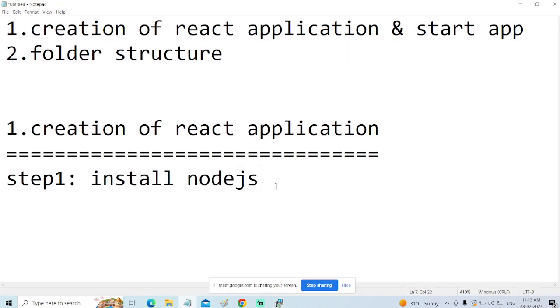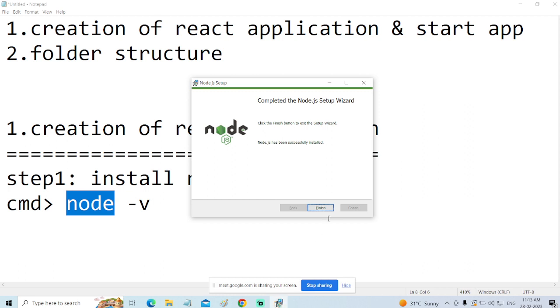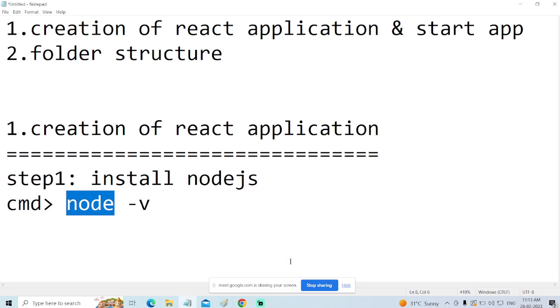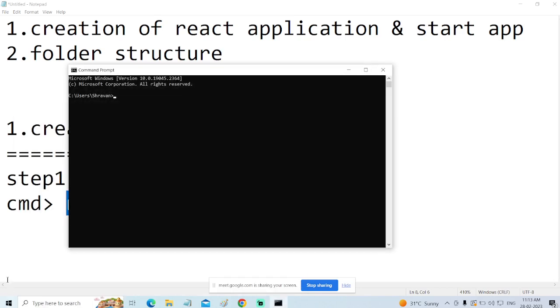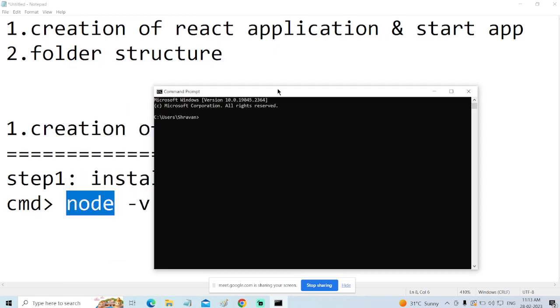After this step, open your command prompt and check. It's not a step, it is just a verification. Wherever I write cmd, just assume it's the command prompt.